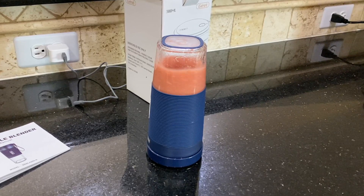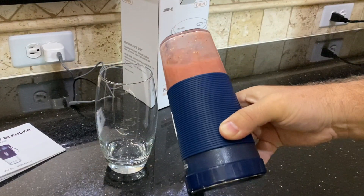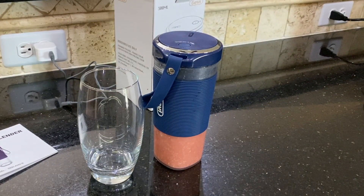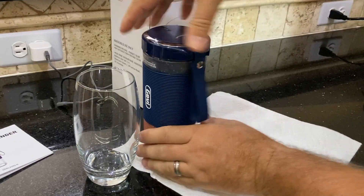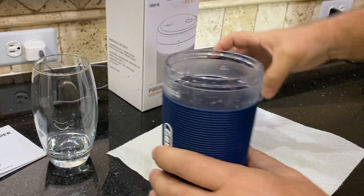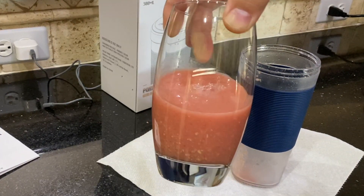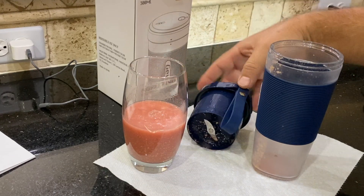All right, let's rinse it. Let me see what I got in the fridge — we'll try and make a little smoothie. Well, I got all set up here to blend something and the battery died. Totally my fault. I should have charged it, like the instructions say, out of the box. But let's skip to the charging. To charge it, you need one of these USB chargers — it doesn't come with it. It has a magnetic snap feature like some watches, and you can only put it on one way. As soon as it's connected, you get a light. It crushed ice right out of the box with no charging, so I'm expecting big things. Stay tuned.